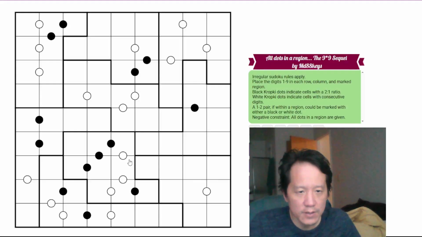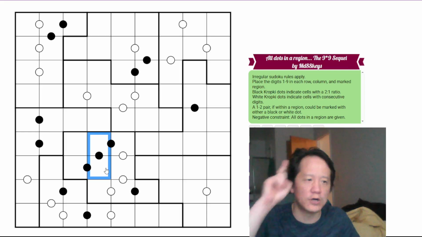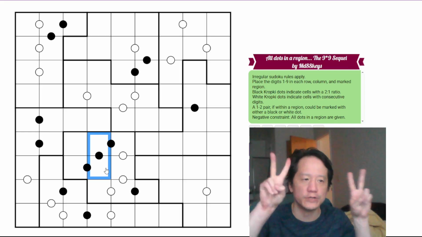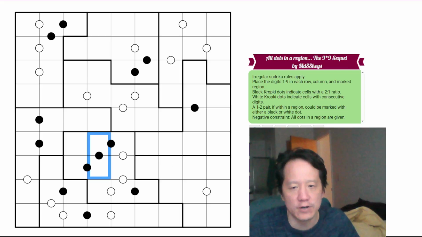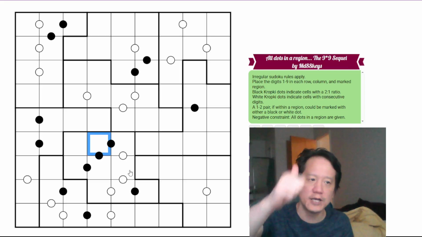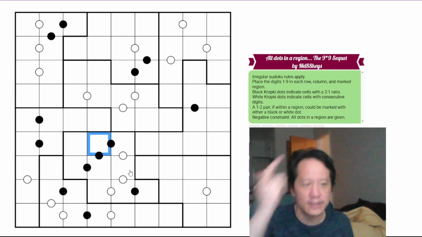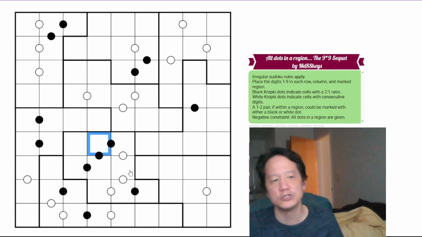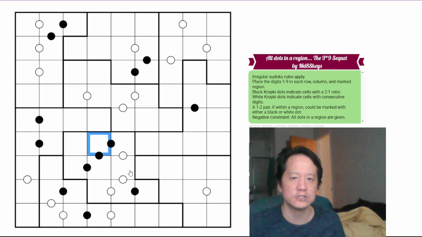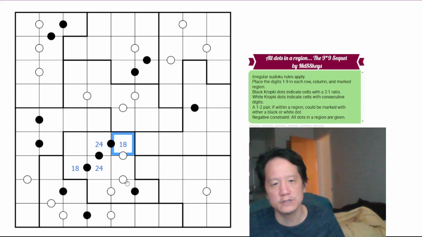Okay. Easiest one I can see is this region here. We have 2 digits which each are in a 1-to-2 ratio with 2 other digits. The only possibilities there have to be 2 and 4, right? 2 can be in a 1-to-2 ratio with 1 and 4. 4 can be in a 1-to-2 ratio with 2 and 8, and there's no other digits that can be in a 1-to-2 ratio with 2 other unique digits in a normal Sudoku. So this is 2 and 4, this is 1 and 8, this is 1 and 8.